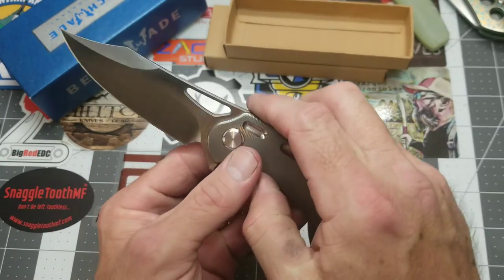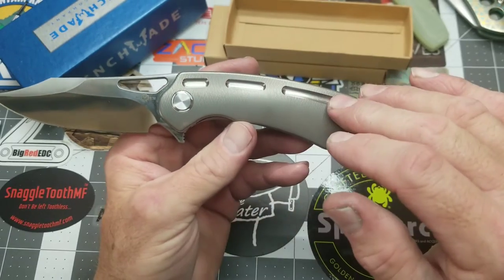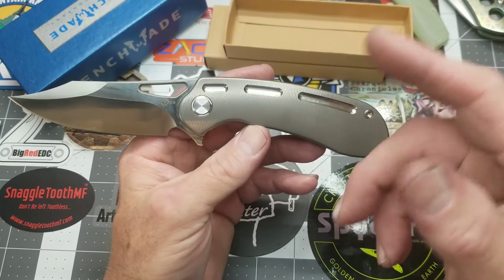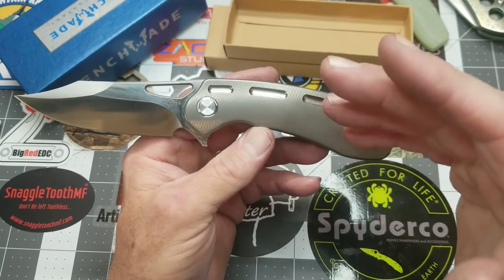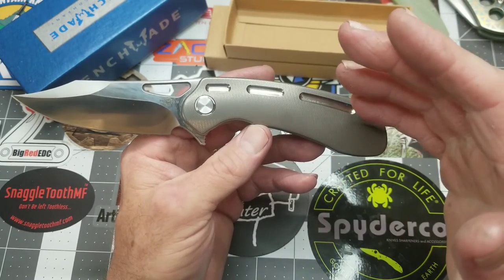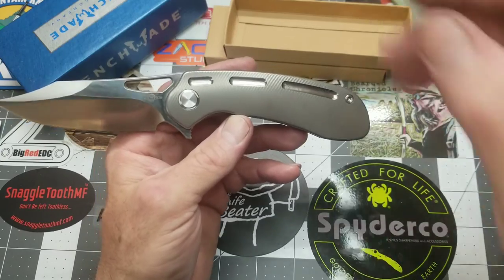I'm thinking of doing a pattern with these slots, changing this pattern a little bit, adding some more, doing something. I'm not sure yet. I might leave it as is, just do some anno color on it. Or maybe do some custom engraving work, which I'm trying to get something set up at work to where I can do custom letters and fonts and actually put names and stuff. And I'm thinking about doing a Knaftastic knife, something probably one of my favorite Twosuns that has an area, and machine Knaftastic into it. Or maybe a different knife, but you get my drift.